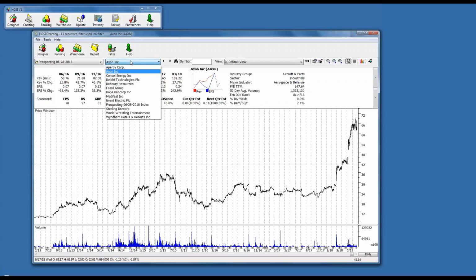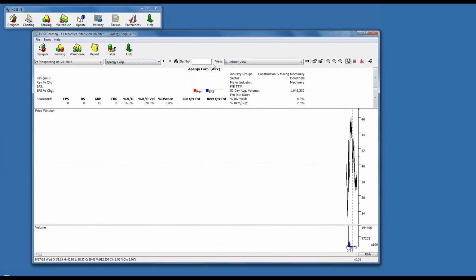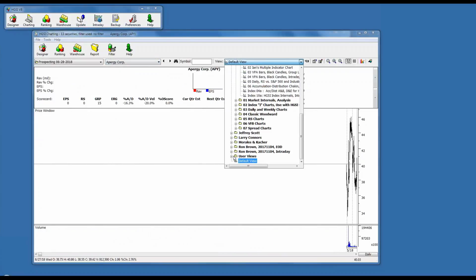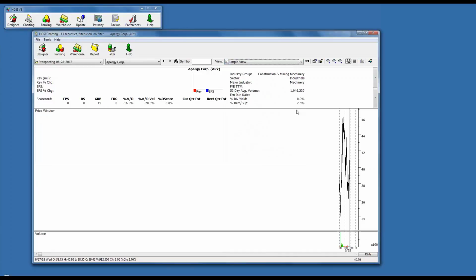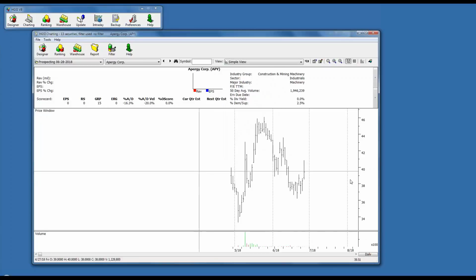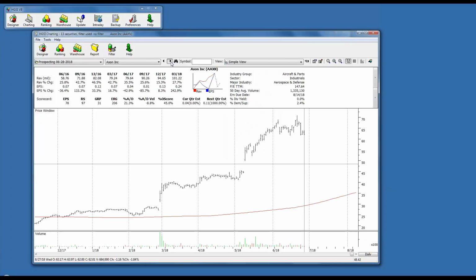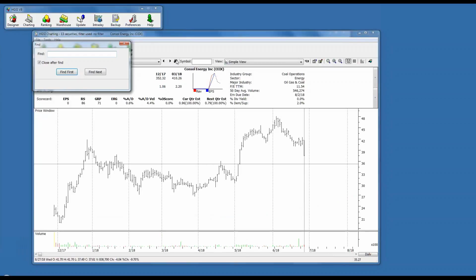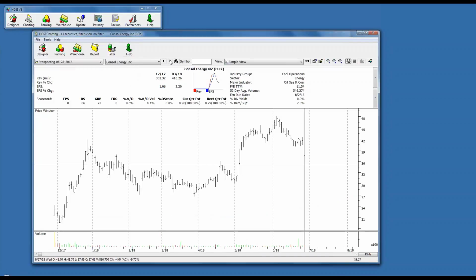So in this case, we created this list. We created a custom view and we saved it, and you can then walk through the list. Now, you can see I modified our view to have this extra blank space here on the front. And so now as we walk through all these stocks, we'll have extra blank space and an offset moving average.